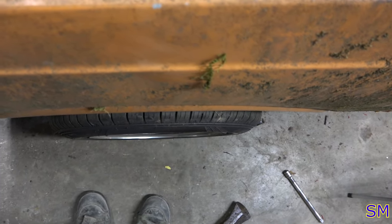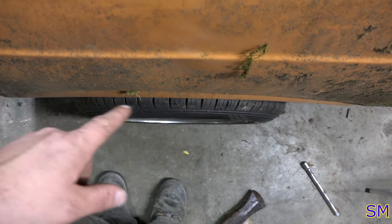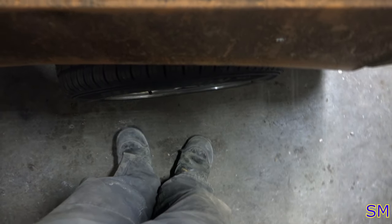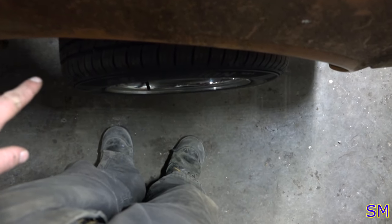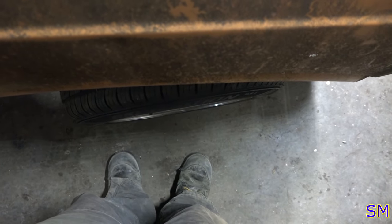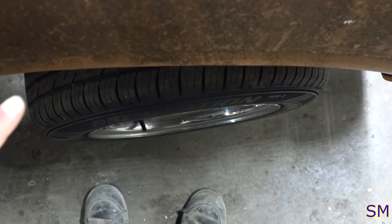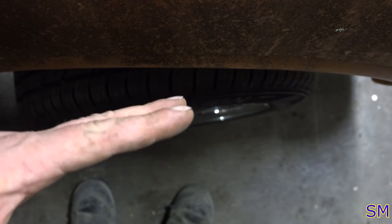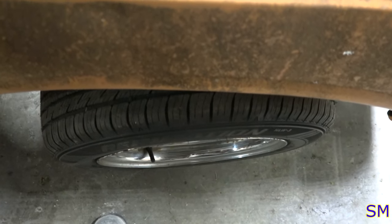Right, so there's tire number one, pretty much straight ahead. Pretty much even on the fenders there, against the outer part of the wheel, that looks straight. And that one's way off. I'm not surprised. The tire shop must have compensated for that at some point. So, yeah, she's toed in a little too much on that side. But that's what tire shops are for. They'll put it on the alignment rack and we'll get it good. Off camera, I'll adjust that toe enough to drive it. But, yeah, she's gonna need a little more help on that alignment rack.